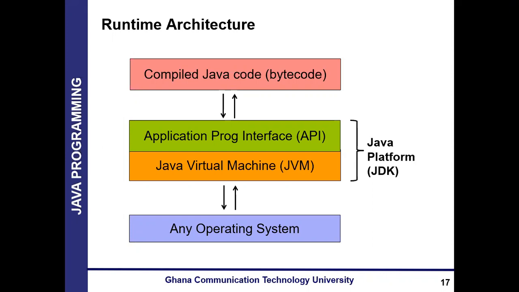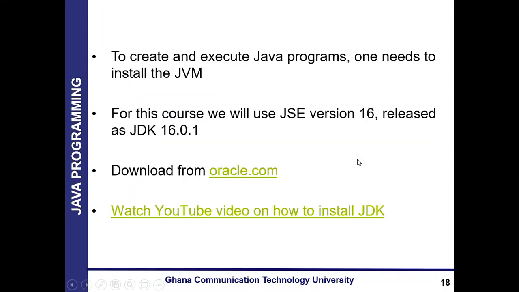It's an application that you download and install on your computer, and that is it. And once you've installed it, it's the one that takes over. The compiler is also part of it. You compile your code, that takes over and does the running, and it interacts with the operating system. So that's why we say it's operating system independent or platform independent. It doesn't matter what operating system you are using, it's going to work. And so you need to install the JDK before you can begin running Java programs or writing Java applications.